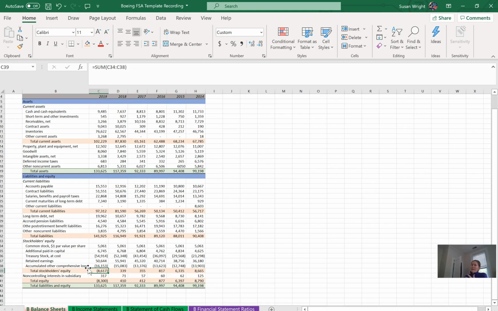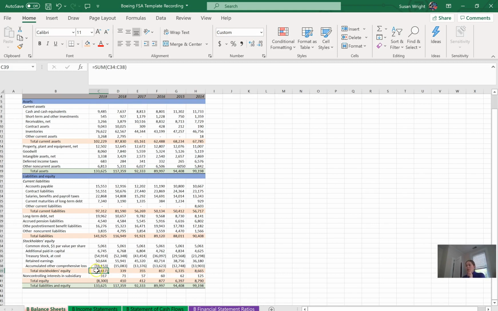So one of the things you have to do in this assignment, when you get down towards the bottom of it, you'll see that I ask you to look for a couple of recent articles on the companies and see if you can find something interesting to share. So I think that would be something interesting to share. I'm sure there's current news as well. Things are crazy with the coronavirus. I'm sure you'll find all kinds of interesting articles to share with the class. But perhaps somebody could also go back and see what they could find related to 2019 that caused such a significant decrease in their financial performance.